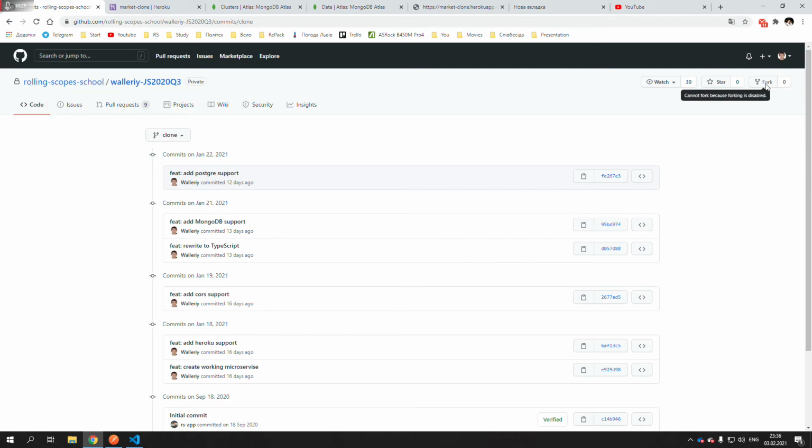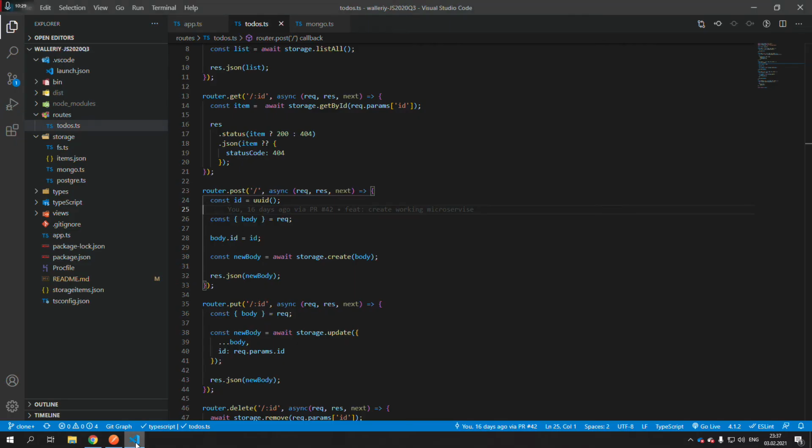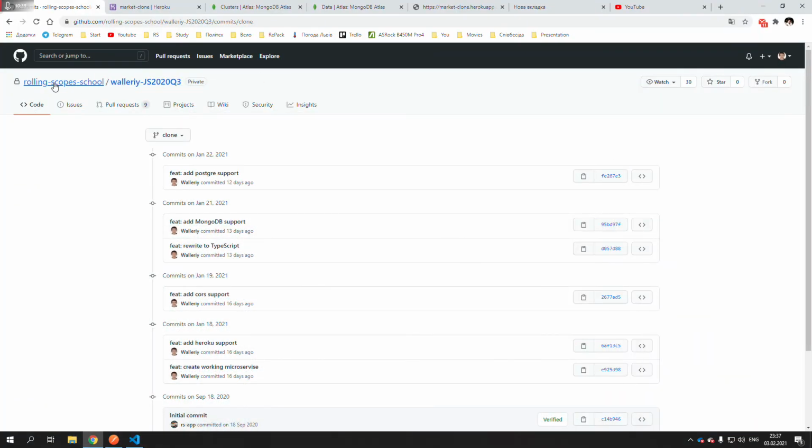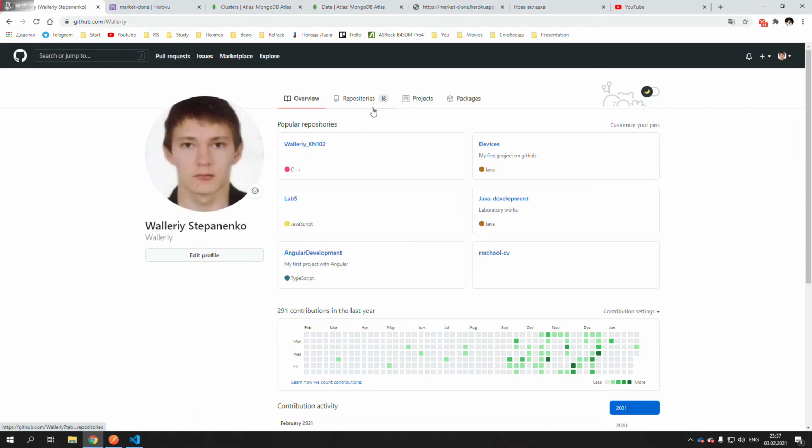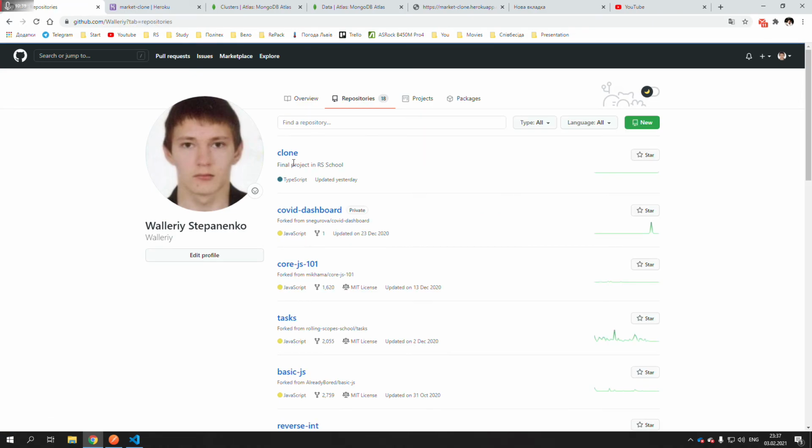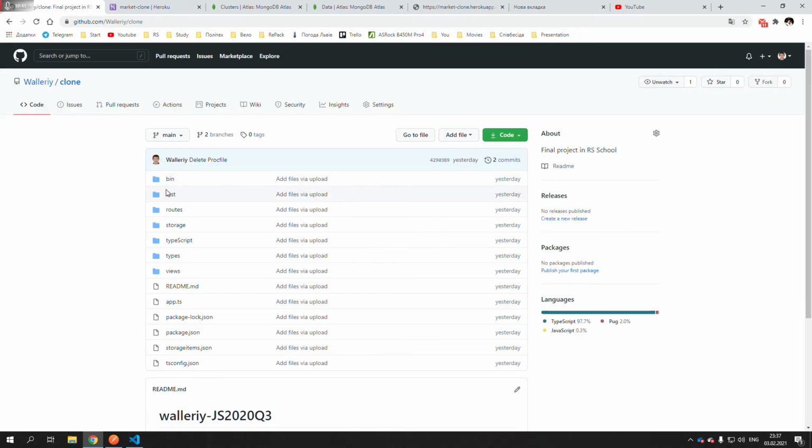I can't even fork it, so I just copied the content from my personal computer to my profile and created a new repository clone and just added these files.